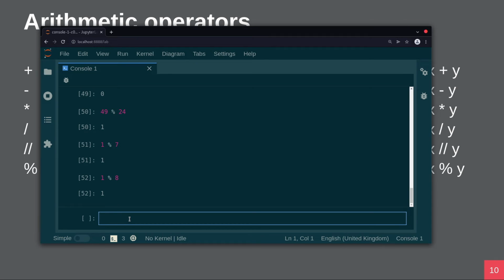Now, given that we understand that mod 7 means divide by 7 and tell me what the remainder is, if I said I'll see you in 49 days, 49 divides by 7 evenly.